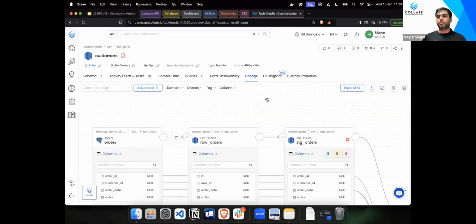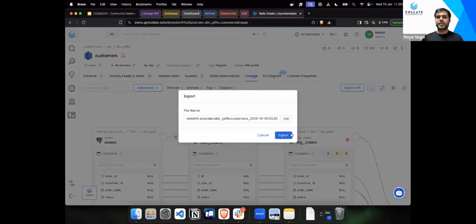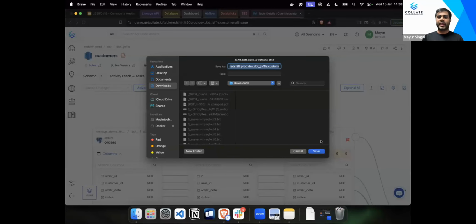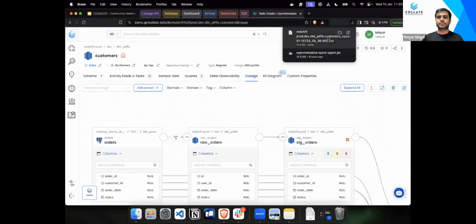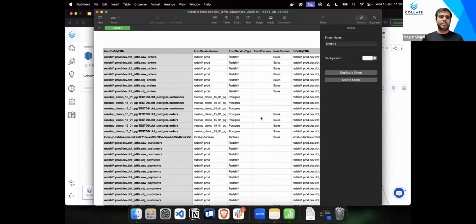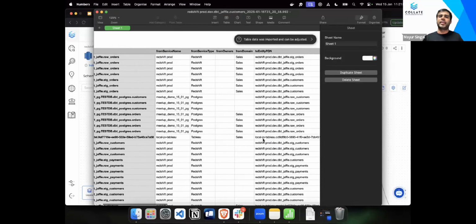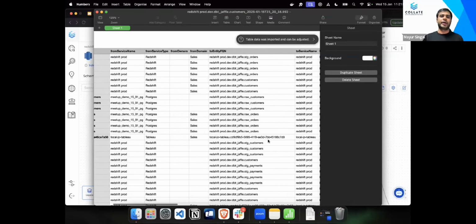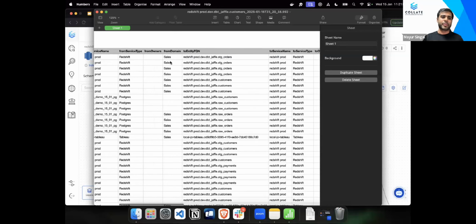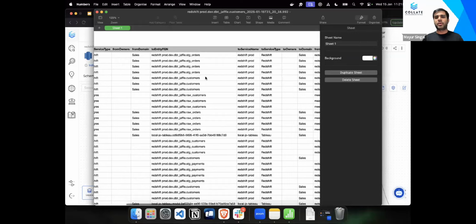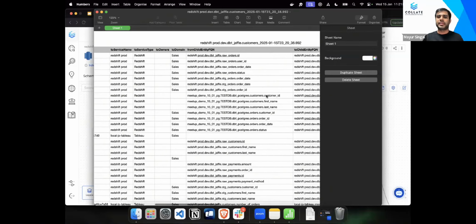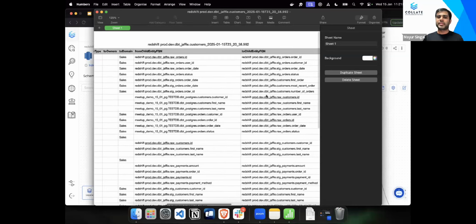And we also have this interesting feature for exporting the lineage. When I click on the export button, it allows me to export and save the CSV file. When I open the CSV file, you can see all the information available within this graph has been presented in this CSV as well. This CSV file can be useful for impact analysis and manual validation of lineage. It contains all the information about domain, source tables, target tables, or pipelines available within this lineage. Also, the column level lineage available.